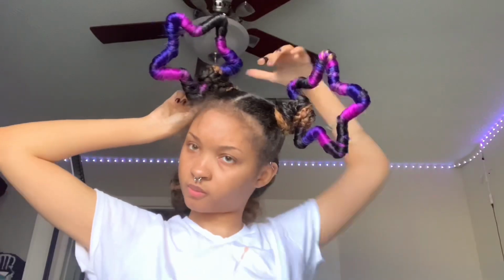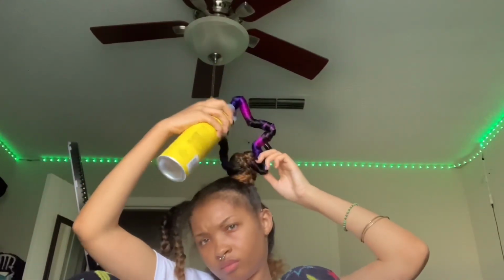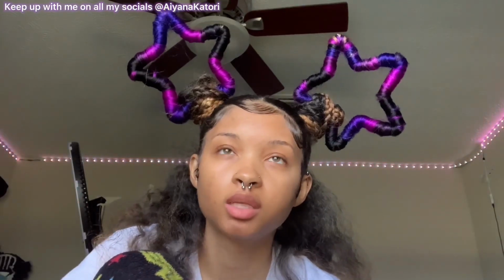Right about here is when I was about to give up. I'm so serious. I sprayed it with the free spray thinking I was going to do something, and it sure as hell didn't. But I sprayed too close, and yeah. This took me about 3 hours. This is ridiculous, and I can't even move for real because it's going to go backwards. Maybe if I had some string it would work better, but I don't have any string, so I like it.